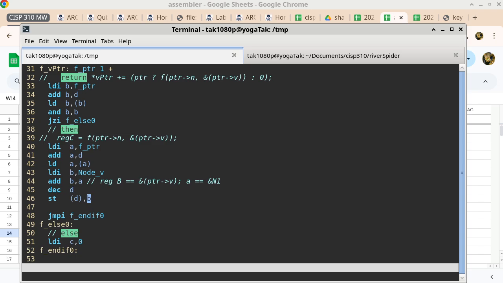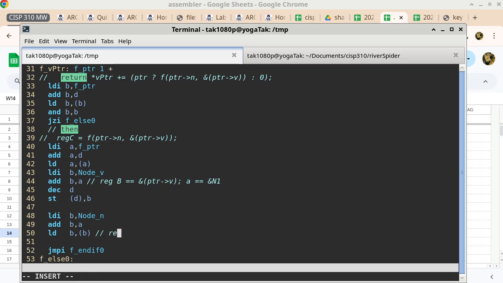Okay, so now after the push, I can now specify the other parameter. So now we just have to say, oh, okay, that would be pretty easy because I just have to load B, because I'm keeping A. So we have to load B with the offset to the N member or member N. Once again, add BA. So that would be the address of member N of the structure the PTR is pointing to, but I want the value. So that means I have to dereference it once. So LDBB.